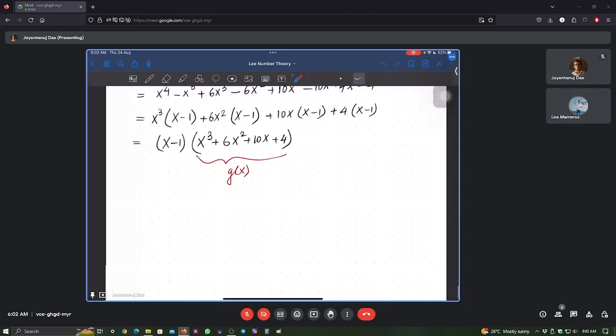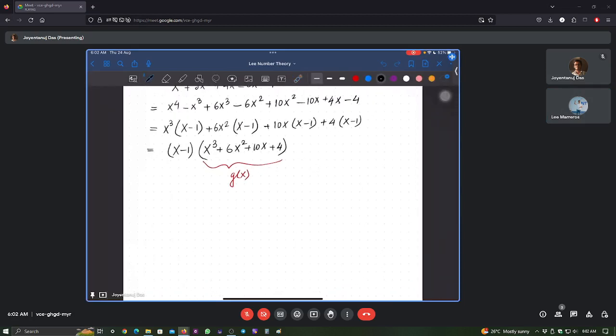So now we have to further factorize g(x). Any idea? How to do it? Because it is a cubic equation. Once we have a quadratic equation, I know that there is a formula. But it is a cubic equation, and I don't know any formula for that. So direct formula we don't have. Can we find any other route that is easy to see? For example, one more thing we can see is, here you can see that 6 and 4 is there.